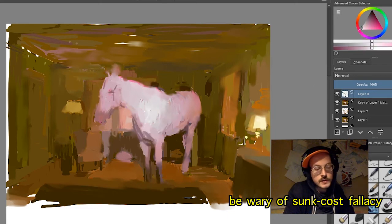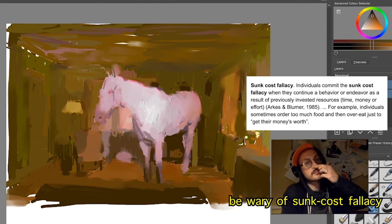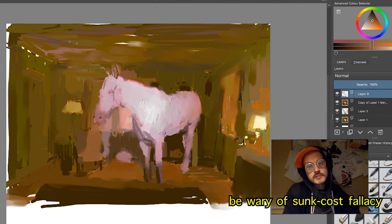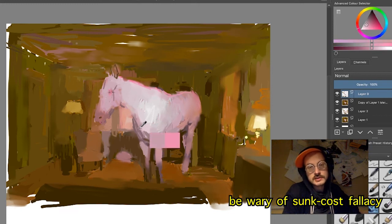It's called the sunk cost fallacy, where if you've invested a lot of time in getting something right in one way, you'll be reluctant to reverse or go back and undo all that effort that you have done. But you have to bite the bullet and really recognize when that's happening and not lie to yourself. It will happen a lot. It happens with me a lot. I have to sometimes physically destroy paintings just so I don't continue to work on them, because I have to realize that I'm just beating a dead horse at this point.